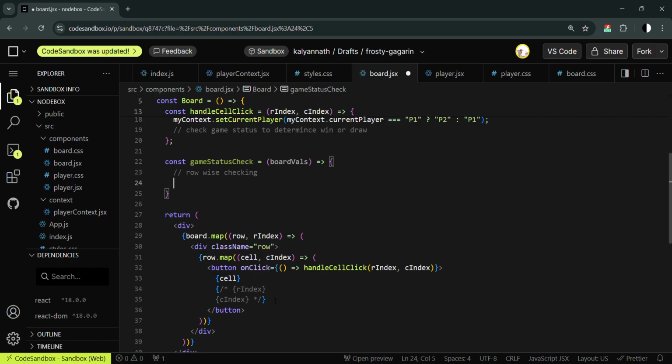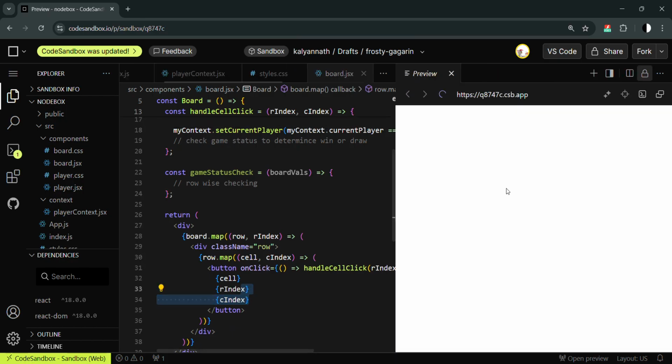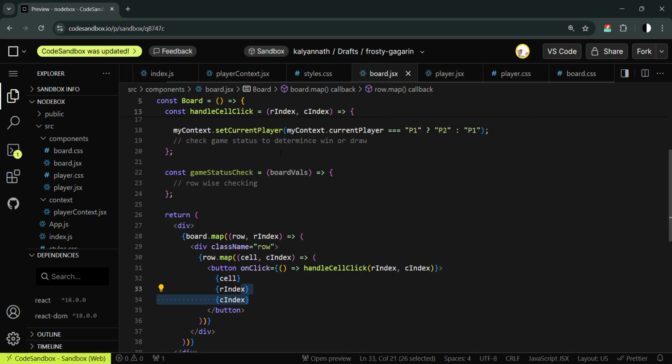Let's uncomment these things so that we can get a better understanding of the indices. So here we have 0 0, 0 1, 0 2, and 1 0, 1 1, 1 2. If you observe these numbers, if we go row wise, the first number is consistent, right? So we can have one for loop for each row.